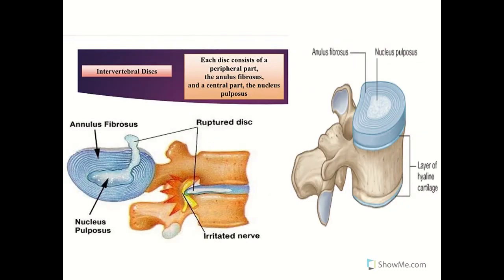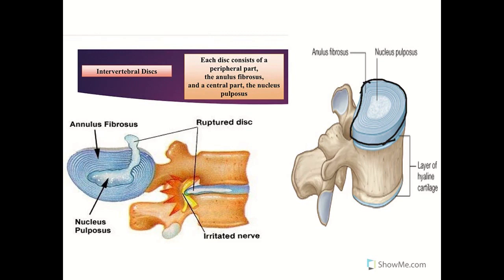Okay, we have a very important anatomical structure which lies between the two vertebrae. We call it the intervertebral disc. So this is the intervertebral disc. The intervertebral disc allows the vertebral column to move freely between different movements, so it allows you to easily flex or extend your vertebral column.